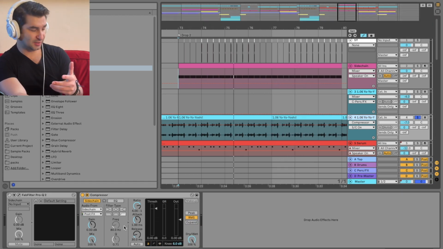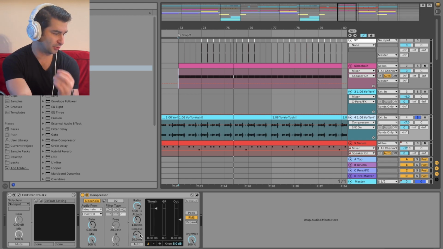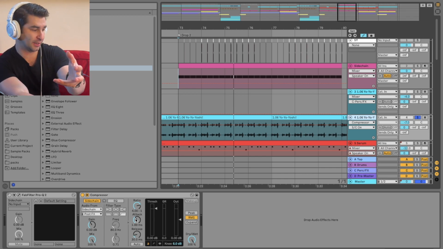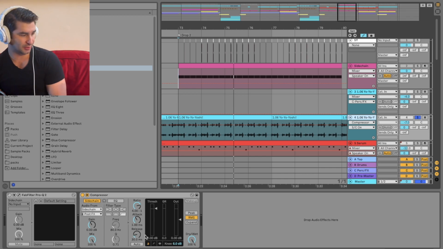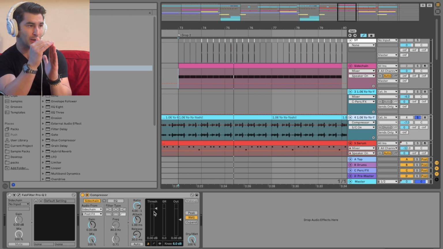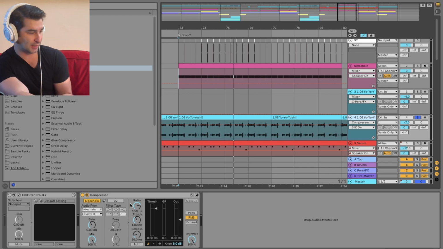Now, when it comes to these knobs, there's mainly 4 I think you need to think about, and that's ratio, attack, release, and threshold. Attack: how quickly does the sidechain kick in? Release: how quickly does it get released? Threshold is once it crosses a certain point, that's when it's going to be activated. And the ratio is kind of the intensity of the sidechain.